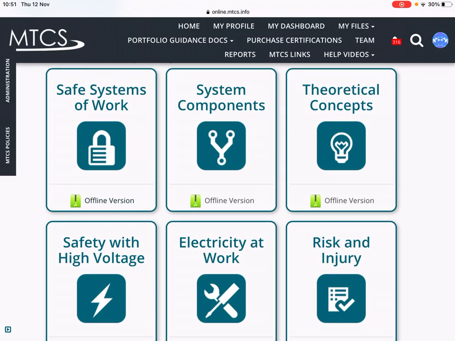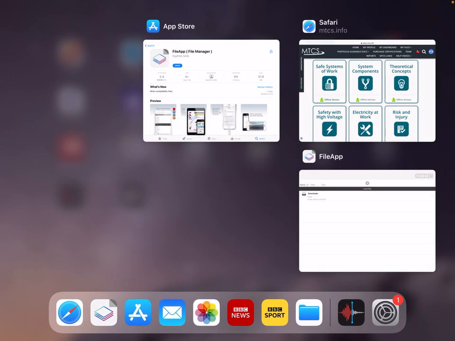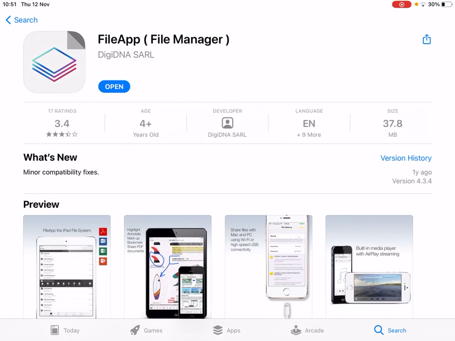Now before we start, I just need to go through a little bit of the setup. On the iPhone or the iPad, we'll need a different app in order to be able to export this content and play it when we're offline. There are going to be multiple apps that will do this, but the one that I am using and the one that appears to work quite well is one called File App by File Manager, and this is a free app, so you need to find that in the App Store.